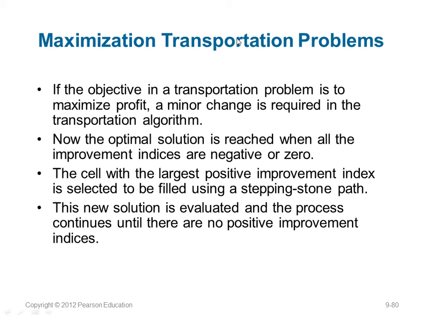Here we want to maximize the profit, not like the previous case, which is minimization. Now you can decide that the optimal solution is reached when all the improvement indices are negative or 0. And we always choose the largest positive index to change the values using the stepping stone approach.